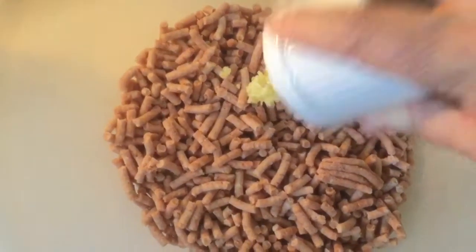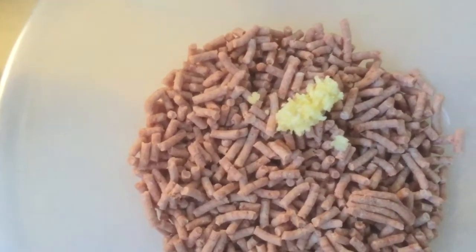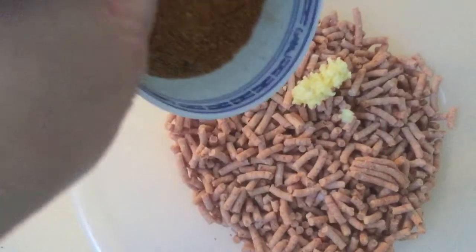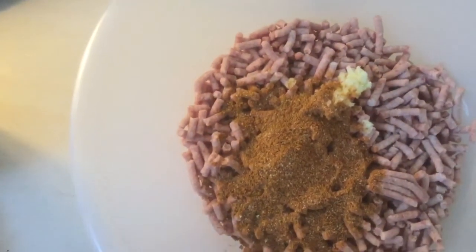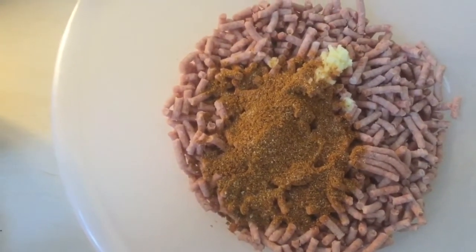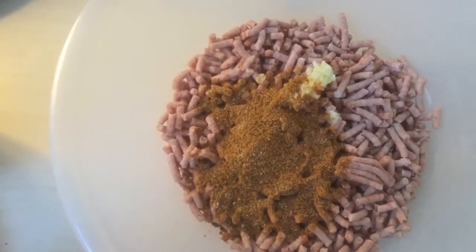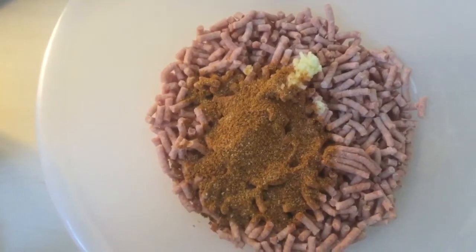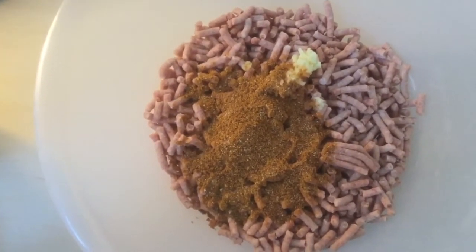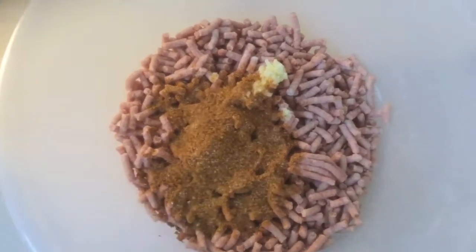So into that we're putting our 2 cloves of garlic, and then into that as well we're putting our spice mix. And then the fun bit begins. My hands need to go in there and mulch it around until the spice mix is all nicely distributed amongst the mince. I'd add that the mince has been defrosted in the fridge overnight, and then I'll show you the next step.